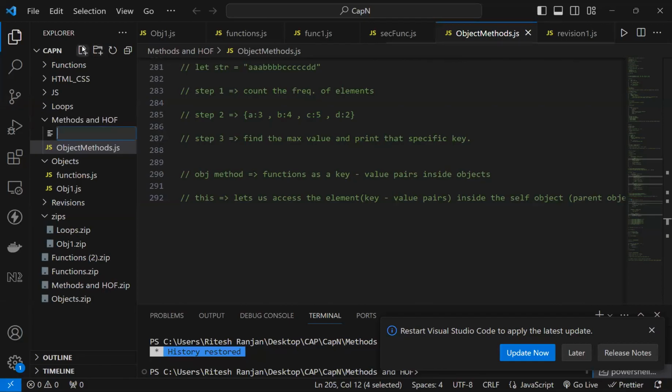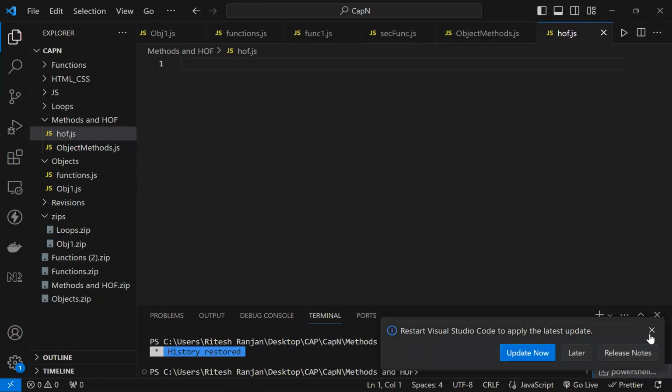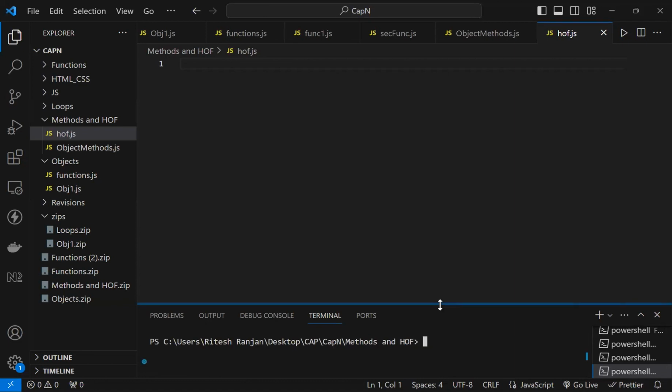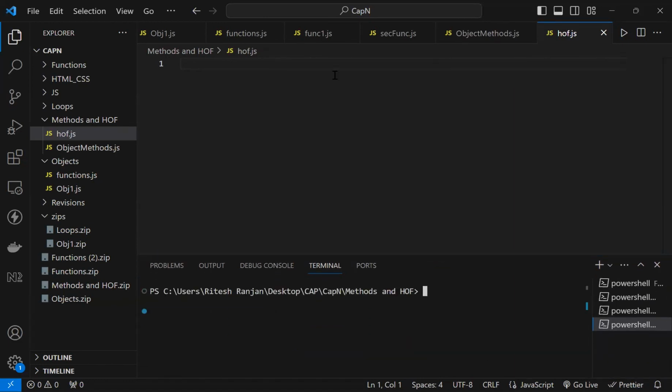And create a whole file actually that will be called hof.js. Okay. Again, the age-old question: what is a function? How can we define a function, people? What's a function and how can I define a function? Right? So basically, functions are blocks of code which can be executed at our command. Correct. A reusable block of code. Right.